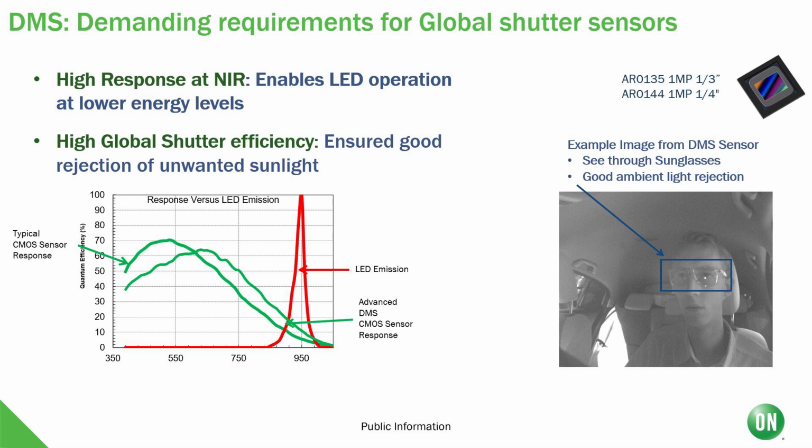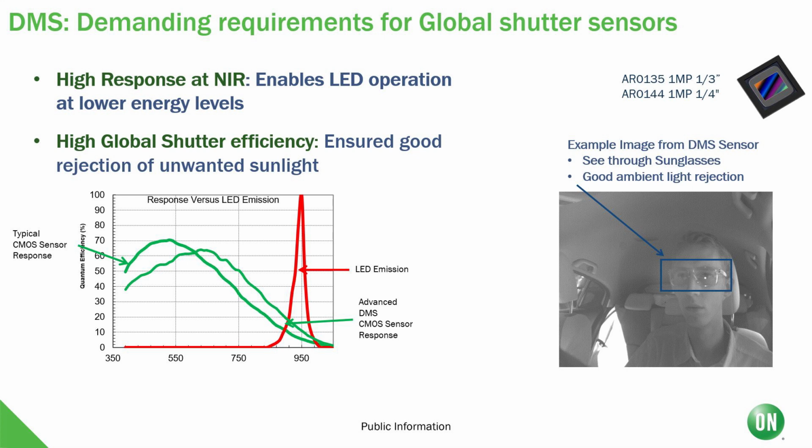So implementation of this requires a global shutter sensor, with an active light source that cannot be seen by the human eye. Thus, it's at the near IR frequencies above 900 nanometers or 950 nanometers. That's a frequency that can be very difficult for image sensors to capture at. So we need a global shutter, good QE, i.e. good sensitivity at this 950 nanometer. All this combined in a small package so that the customer or the driver does not see cameras in front of them all over the dash.